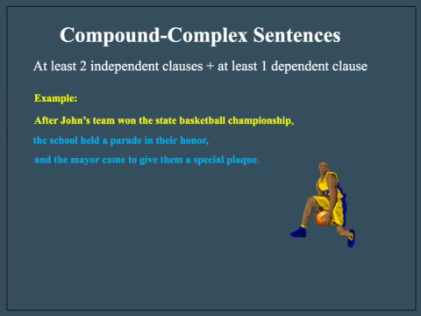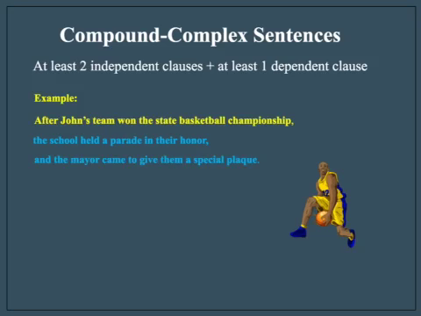The fourth type of sentence is the compound complex sentence. In a compound complex sentence, you take the elements of a compound sentence and you add them to the elements of a complex sentence. So what you end up with is a sentence that has at least two independent clauses and at least one dependent clause. It's important to note at this point that because you're connecting so many different types of clauses, you will have to use conjunctions, both subordinating and coordinating conjunctions. You will also have to use commas, but we'll get to that later.